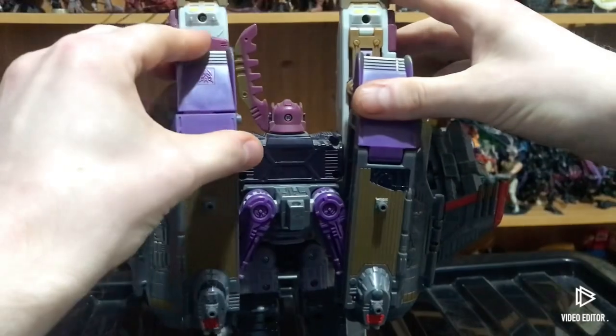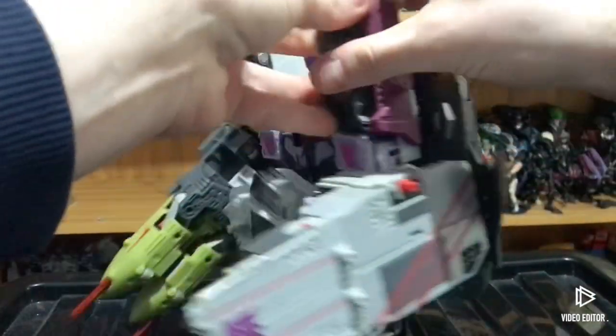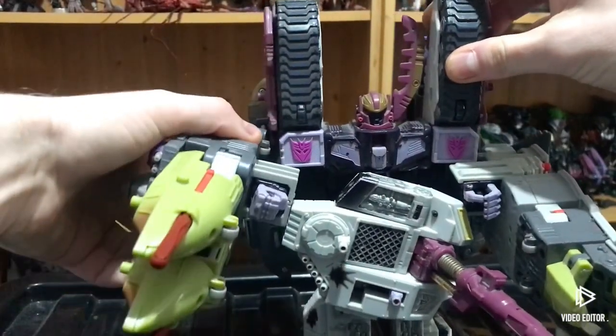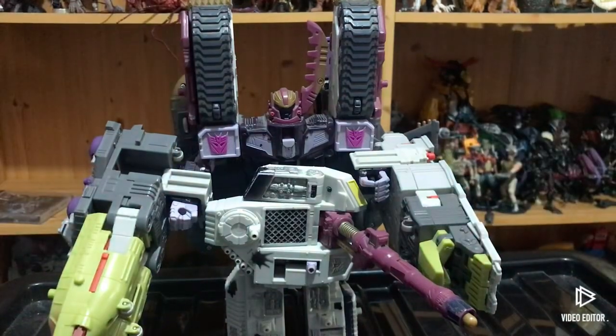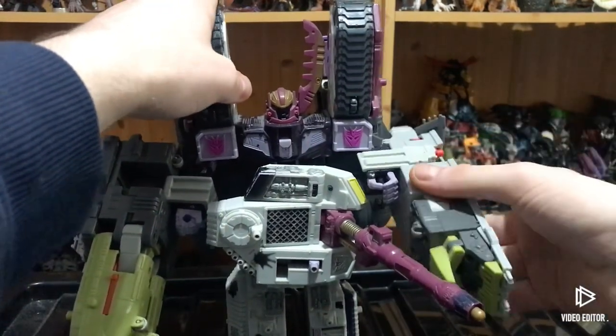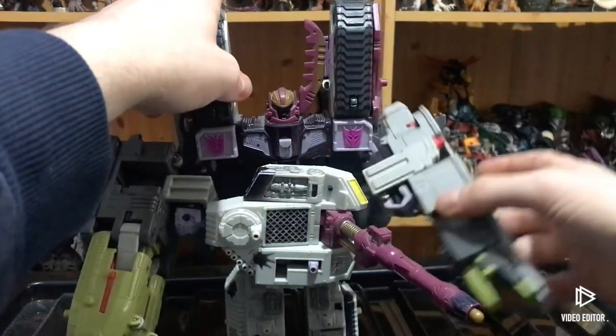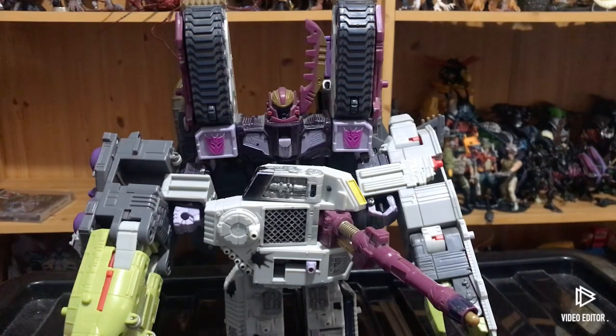And that actually doesn't look so bad as a jetpack, really. It gives them a big bulky pair of wings. But unfortunately the rest of it is not practical at all. It's great on paper, but it is not practical. You have to keep the arms like this, otherwise they're just going to fall all over the place. The joints cannot hold up the weight of this. So yeah, this doesn't really work. But it's nice that it's there, I guess.